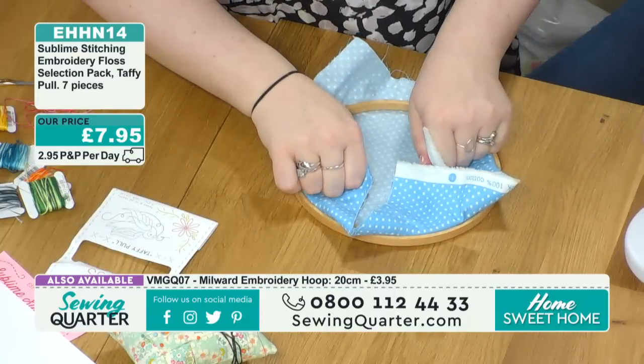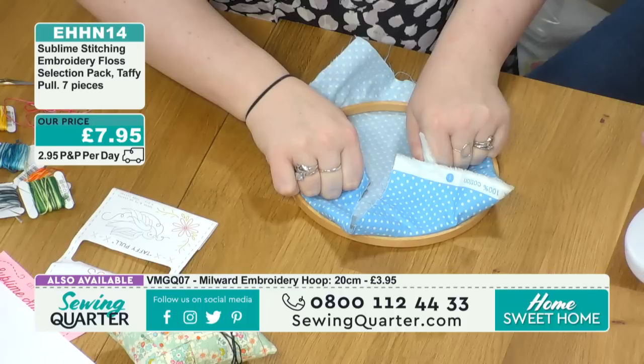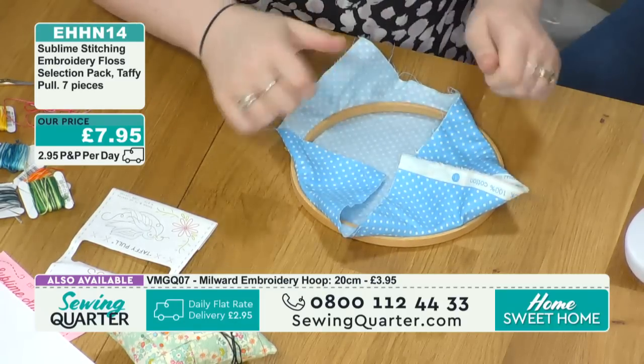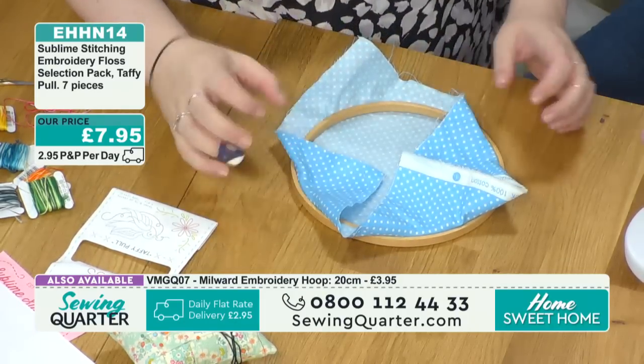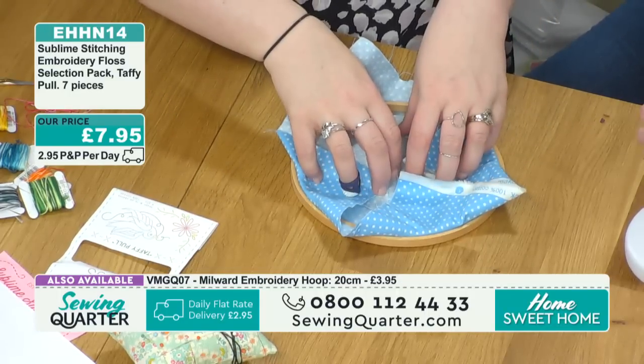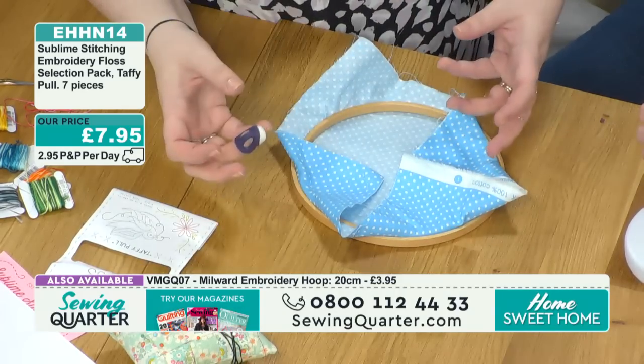How tight should it be? I mean, do we need to be gentle with this? It's kind of medium pressure. Don't yank it too tight. You don't want to pull it so tight, because obviously what happens is that when you let it go, if you do your embroidery on your fabric and it's too tight, it's going to pull in when you take it out of the hoop.